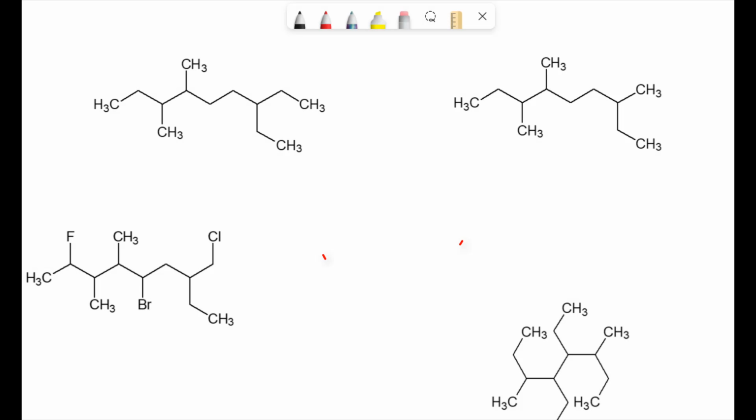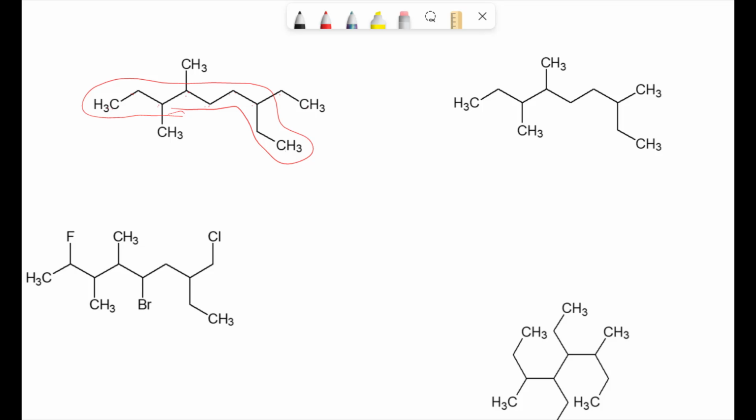This is another example of just a regular alkane chain, but what I'll point out here is our reliance on trying to circle our longest carbon chain. And so our tendency is to typically always kind of visualize and go straight across. So if I were to do this circling here like that, I could get a longest carbon chain, and I would see I would have 1, 2, 3, 4, 5, 6, 7, 8, 9 carbons. But we need to point out that there actually is another way of doing this. So I can go this way and actually come down this way, and that would actually produce a 1, 2, 3, 4, 5, 6, 7, 8, 9 carbon chain.